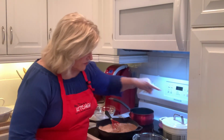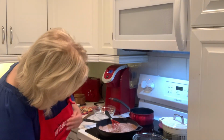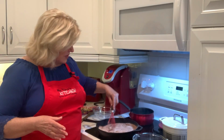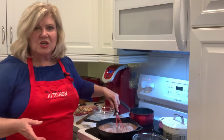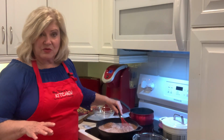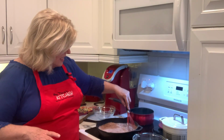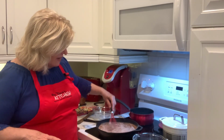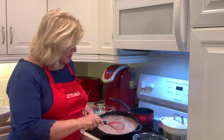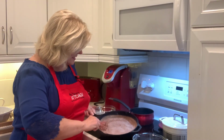Now I have my crust in the oven, so it looks good. And on this pie, because you don't ever bake it, you need to bake your crust first. So it's about 20 minutes in a 350-degree oven. So anyway, you can see we have these things mixed up together. I'm trying my best to get a good camera angle so y'all can see it.